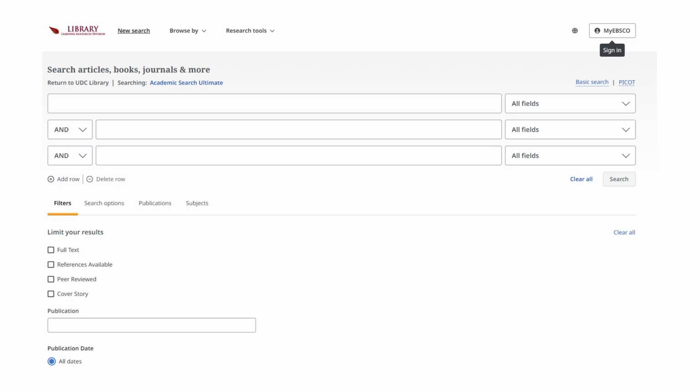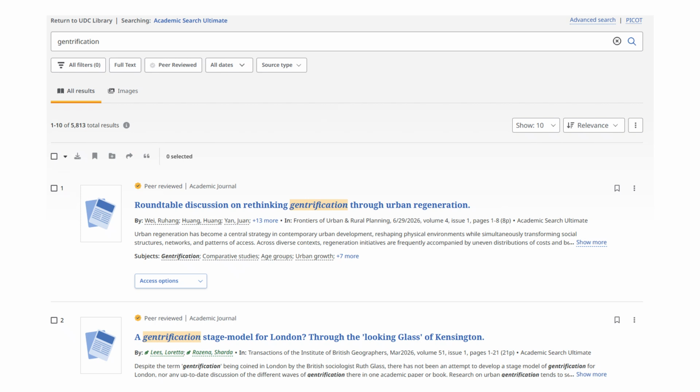It is recommended that you start with a broader search first, just a keyword or two, and then narrow down as you go. It's much easier to remove information than it is to add information. When you see the results of your search, you can read more about each resource and, if available, download the full text. Just like in UDC Search, you'll be able to email the information to yourself or cut and paste the citation for your bibliography or works cited page. Many databases also show you related information, so when you find an article you like, make sure to check out the related or recommended sources.